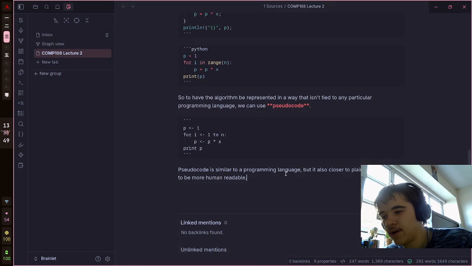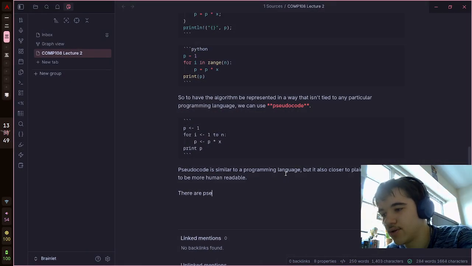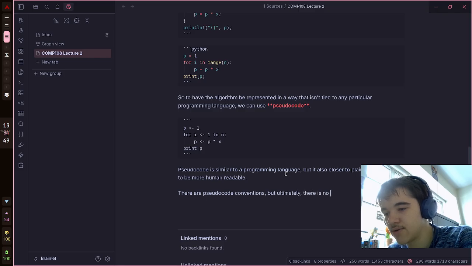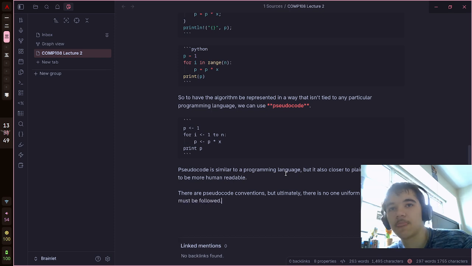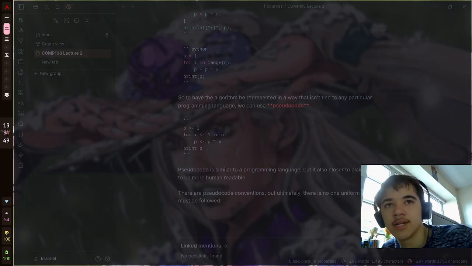Yep, so there are pseudocode conventions, but ultimately there is no one uniform grammar that must be followed. And I know this because I learned pseudocode in GCSE, and now here, and other places too, and they all differ.